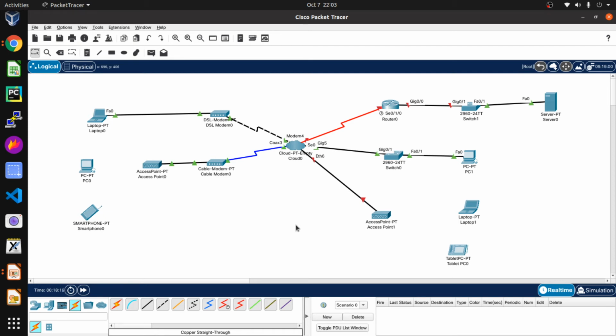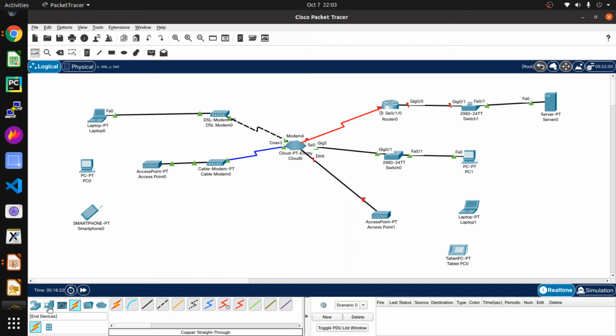First, before going to this lab, I want to connect PC to PC, because that is also one lab. I already showed you, so let me do the quick basic lab first. I will select two PCs and show you quickly. Okay, these are two PCs. Which cable am I supposed to connect, guys? Quickly. Crossover. So I select the crossover and connect these two, FastEthernet to FastEthernet, and this is up.